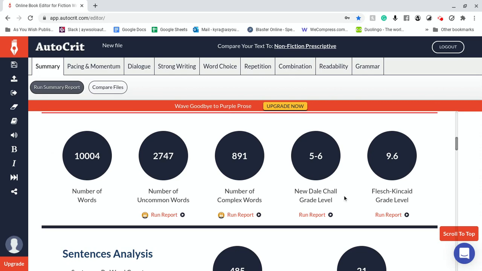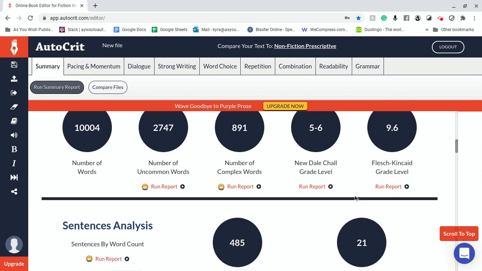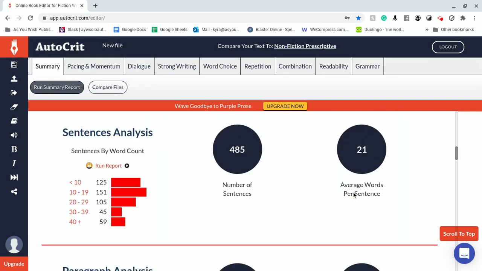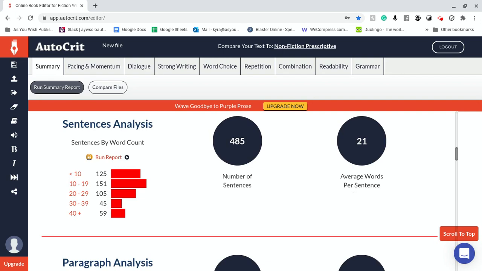I'm not sure if that's how you say the name, but that's okay. And so on. What's cool about this is that the grade level is 5 to 6, so 5th to 6th graders could understand this. And that is actually where you want to be in your writing for general mass consumption.